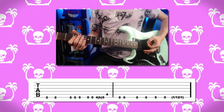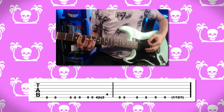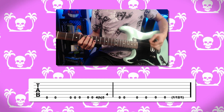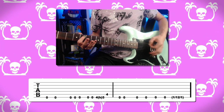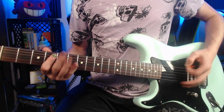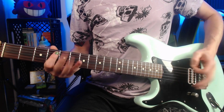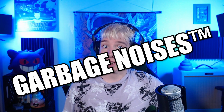Putting it all together, it looks like this. And then when I play it up to speed, it looks like this. Getting the timing will probably be the trickiest part, but with a bit of practice, you'll get it in no time. And then I just kind of slide on the guitar string to get out of it into the next section. That's one of those garbage guitar sounds that I just love oh so much.